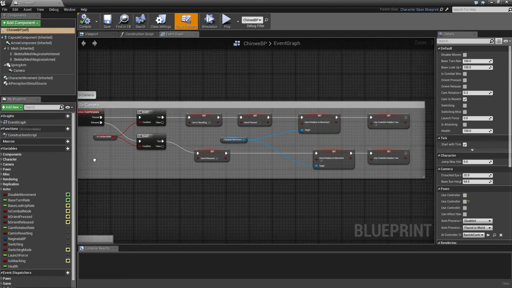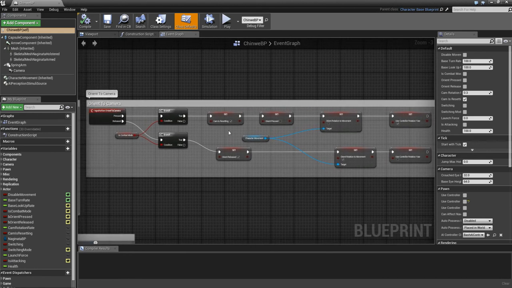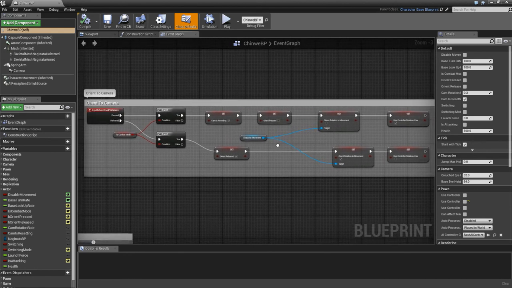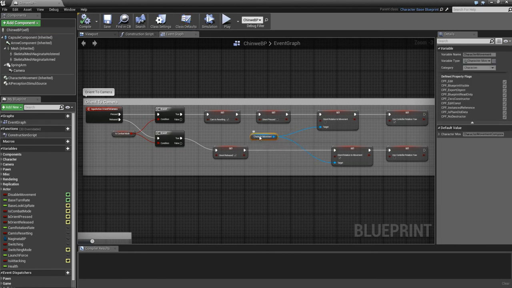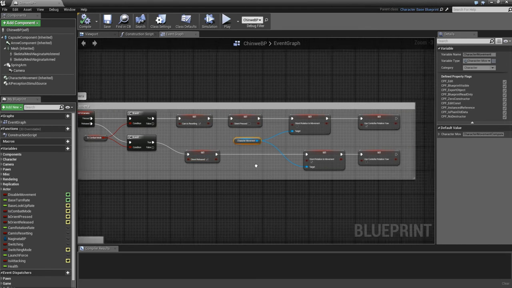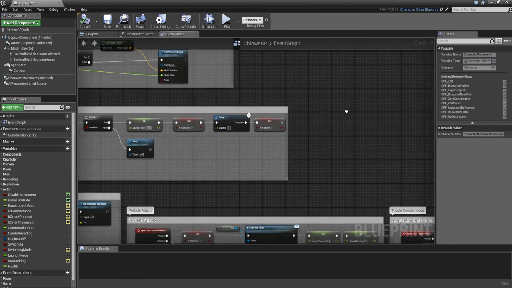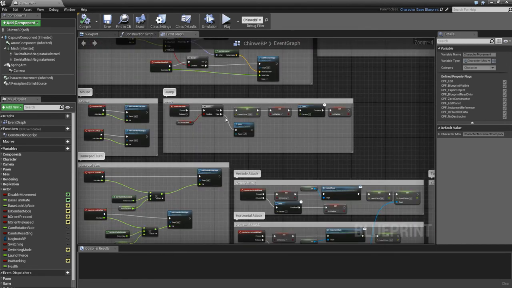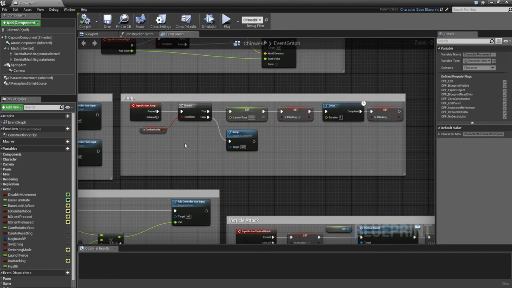I added an oriented camera, and this is me playing around. It doesn't work like I would like it to. It snaps to the character. I'd like it to glide to the character. I still need to figure out how to do that. Again, I'm no programmer. This is new to me, but it's fun stuff to learn.